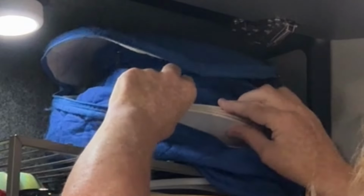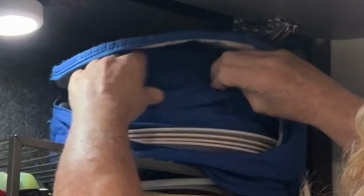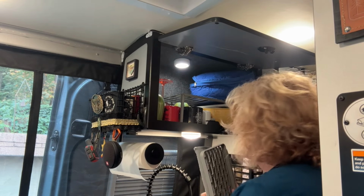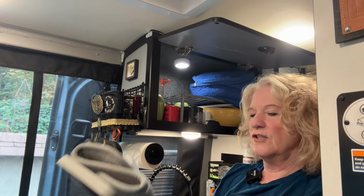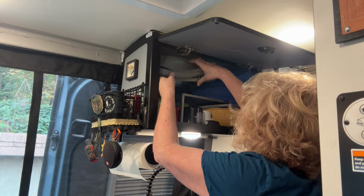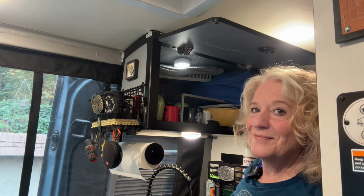and I can keep my plastic plates down below. Then I've got another pouch for my smaller plastic plates in there. And then another pouch for my plastic bowls. And the great thing of it is you zipper them all up and you store them. And so it makes for a rattle-free drive as you're heading down the road, which is kind of nice. The other thing that I store up here is my dish drying rack. Just tuck that away right up in here. Kind of nice.